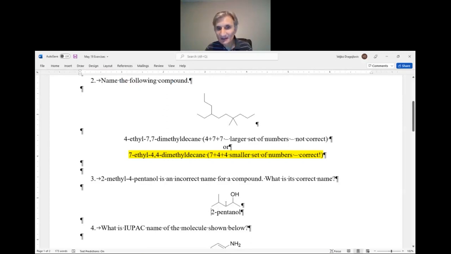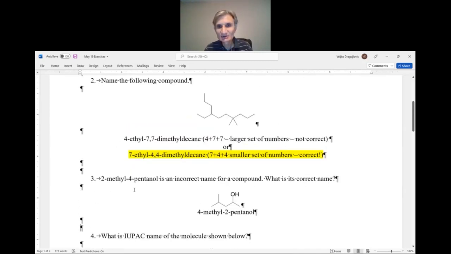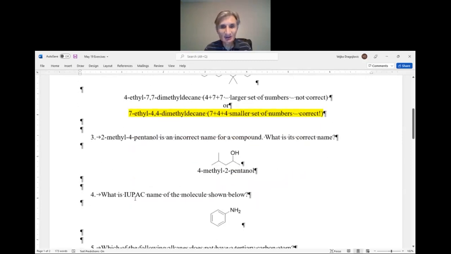So 2-pentanol. And then if this is 1, 2, then this methyl group is on carbon 3, 4. So this is 4-methyl. It's 4-methyl-2-pentanol. And that's the correct name, and that would give you 10 points. Actually, these three are typical write-in questions. And as you can see, when it comes to write-in questions, Canvas calls them essay questions. You're not really writing an essay, you're just typing up a short answer. It does require maybe sometimes quite a bit of work on your part, but it's a short answer.